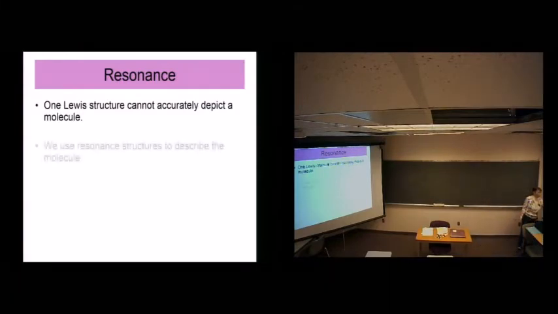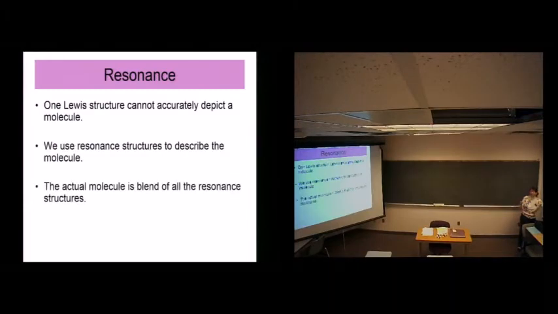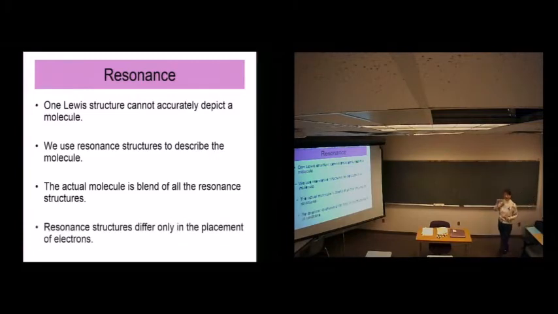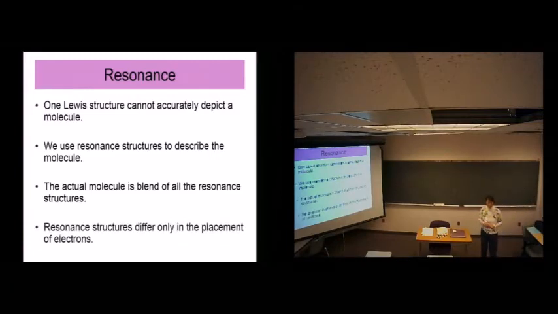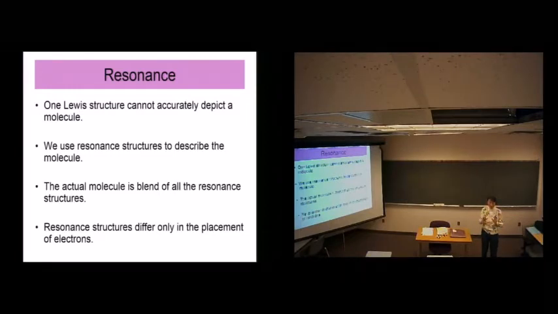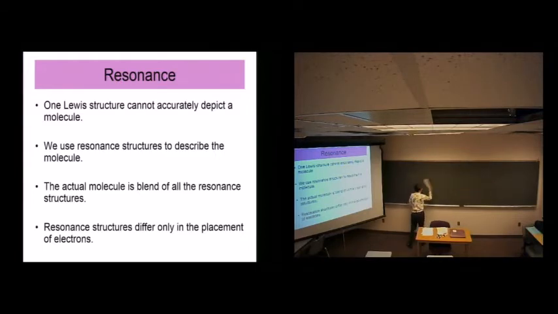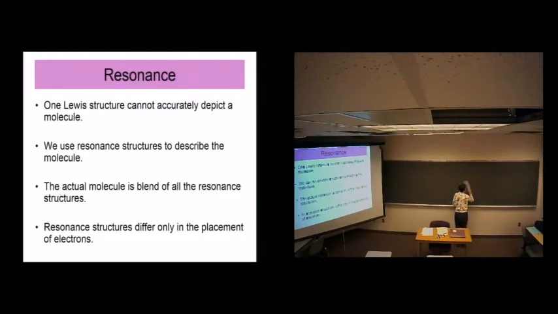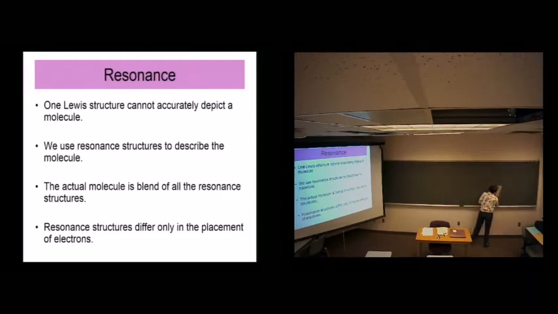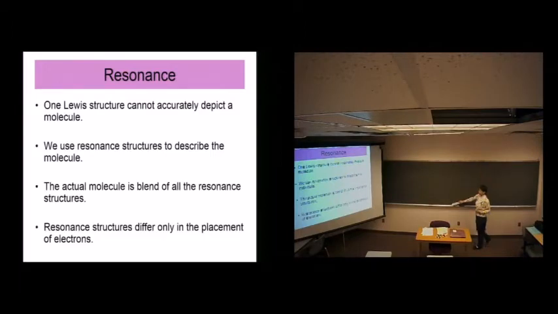So what's the difference between these resonance structures? These resonance structures differ only in the placement of the electrons. The central atom is still the same, all the other peripheral atoms are still the same. We're only talking about the difference in the placement of electrons. So you'll be able to pick out how many resonance structures there are. And remember, these resonance structures show what that molecule looks like. So it's actually a blend of all 3, just like Bryn is a blend of all 3 of the pictures.